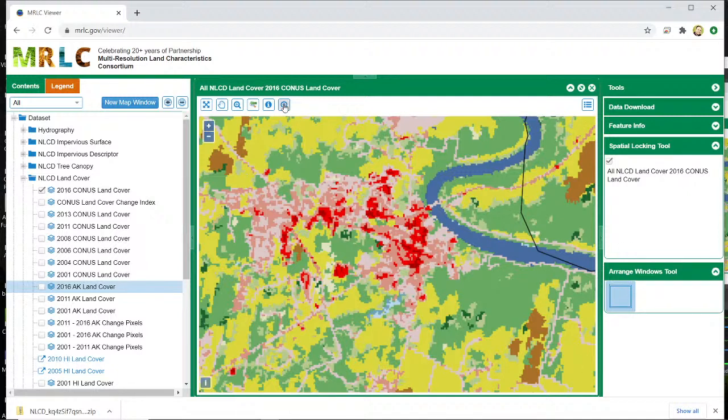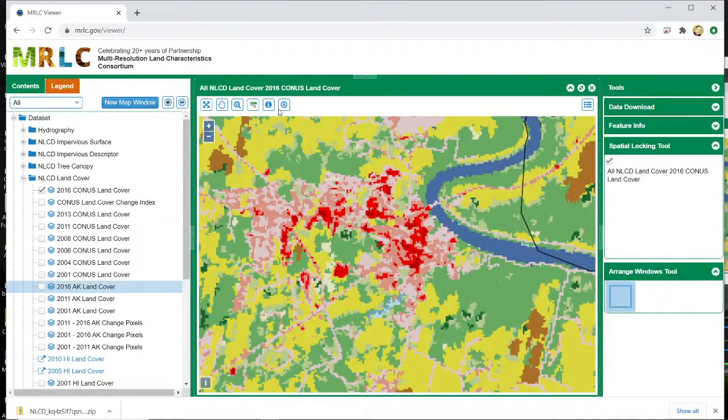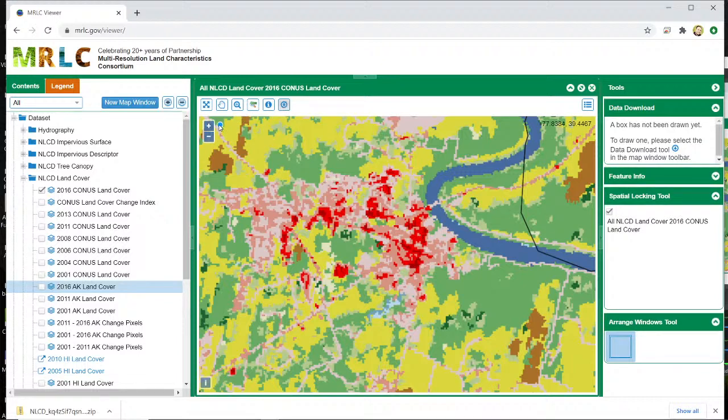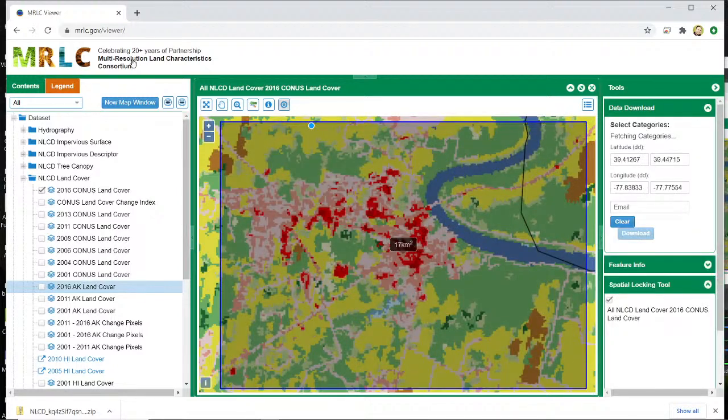It's not so bad. There's probably more than one way to do this, but what I want to do is draw a, what does it say? A box has not been drawn. I'm working on it, okay, there we go. So I click this button, and now a cursor appears, and I can draw a box on my map.